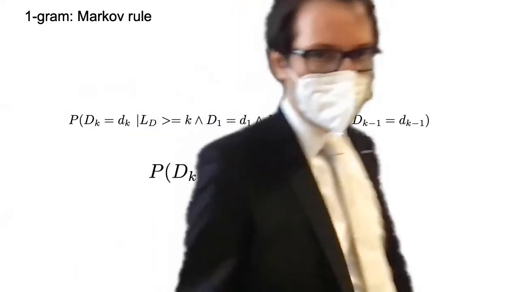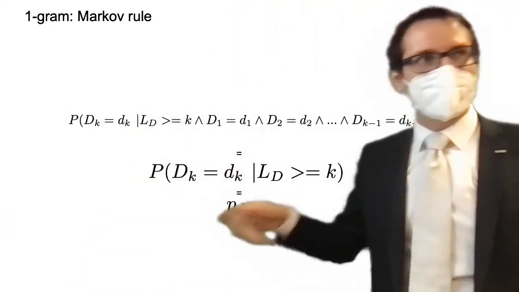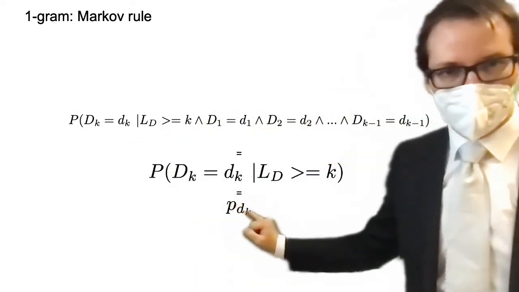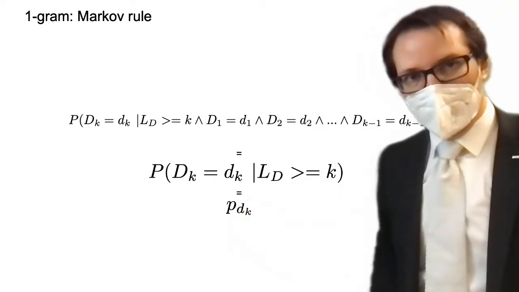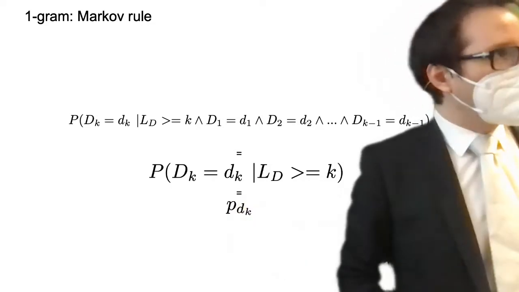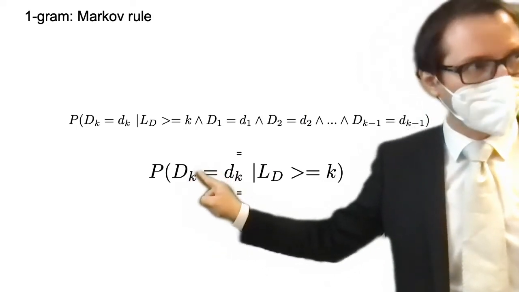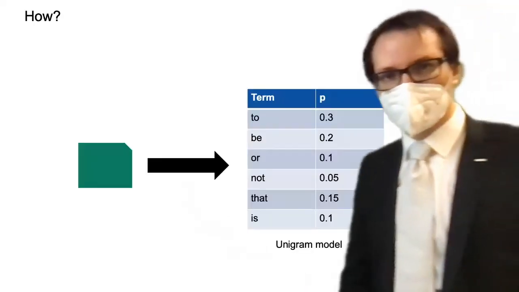So this is why I'm going to call this entire thing right there p dk, like p computer, p information, and so on and so on. I just have as a subscript the term that I'm looking at. All right, so far so good? And again, I made an assumption. This does not depend on k. Strictly speaking, it should have depended on k, but it doesn't, because we assume it doesn't.